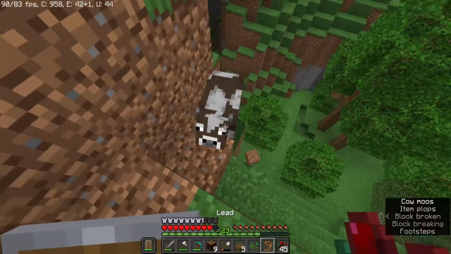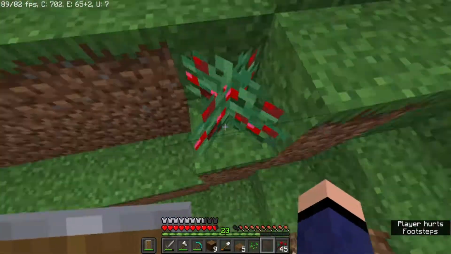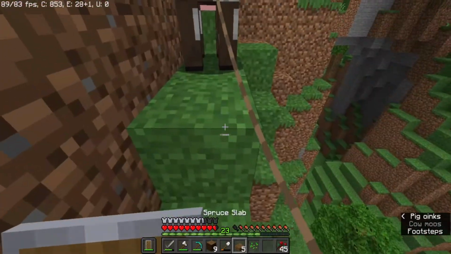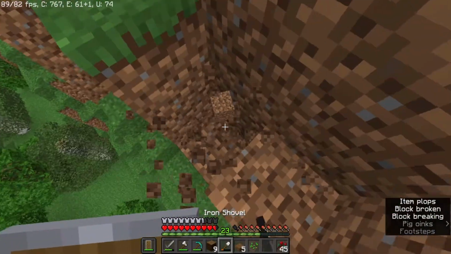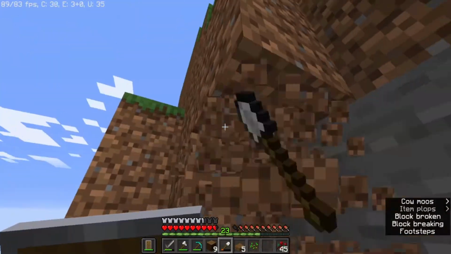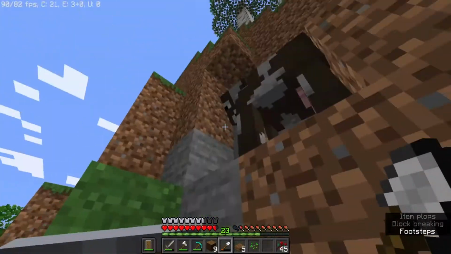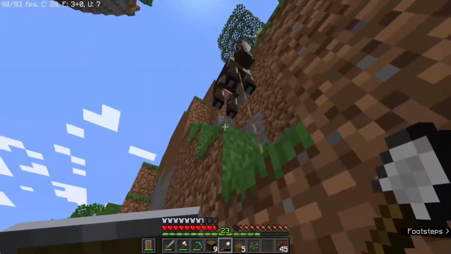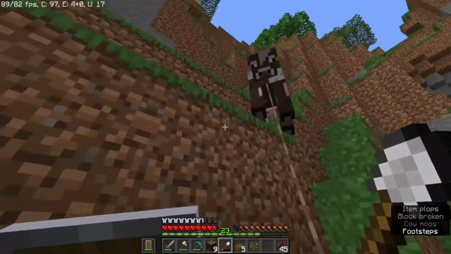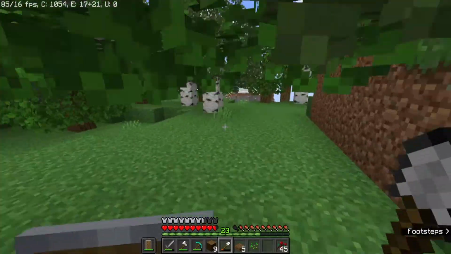Hello, cow. I'm here to rescue you. Please do not resist. Ow. That's a sweet berry. How to get this cow down? Kill it. Please don't die. Okay, safe, and yeah, okay, he's down safely.